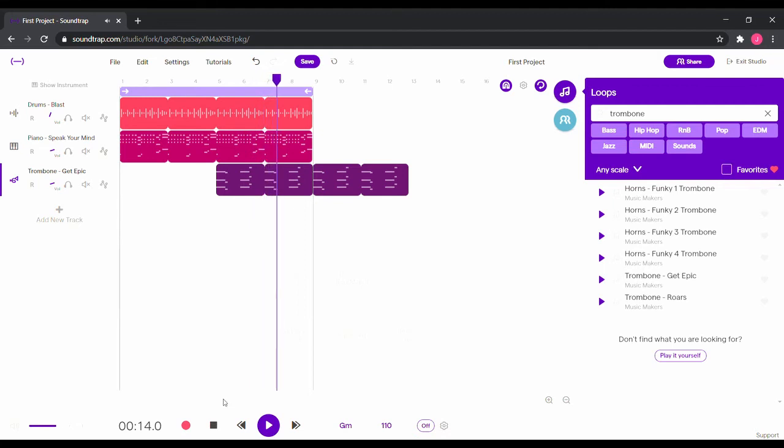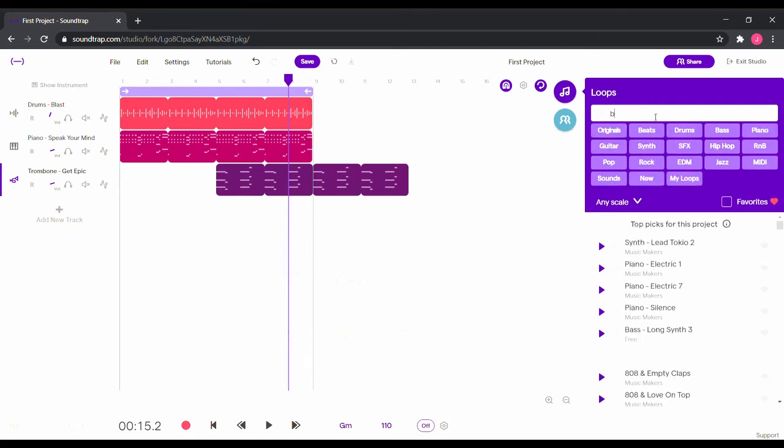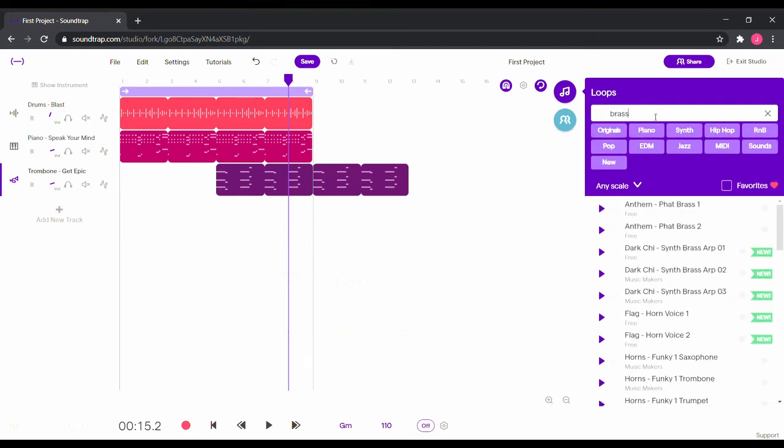That's alright. Okay, just so you know, there's a different way you can search as well. That might not be all the trombones that we have. Sometimes you have to search by the category of instrument instead. So for trombone, it would be brass. If it was violins you were going for, you might type strings.